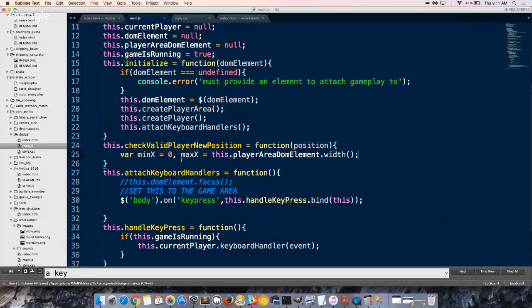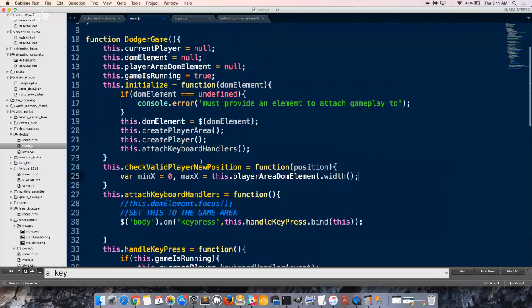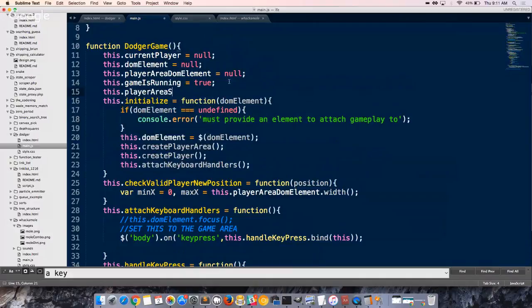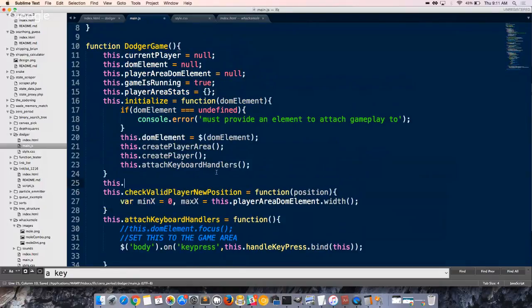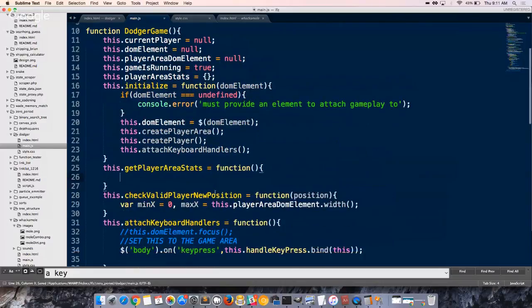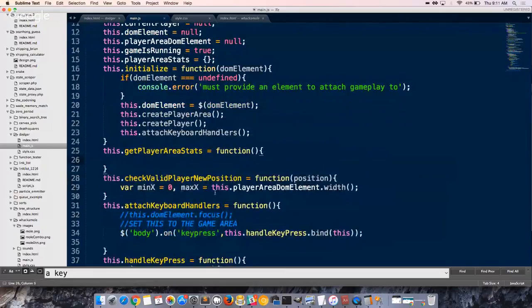I could do that every time, but the width doesn't really change over and over again unless the screen size changes. So I might put in a function handler later on for when the screen changes size to recalculate it. But for now, I'm going to assume it's not going to change. And I'm going to put in up here, let's say this dot player area stats is equal to an object. And then I'm going to put in this dot get player area stats is equal to a function. Really I could have just set that to null probably, rather than making an object for no reason.